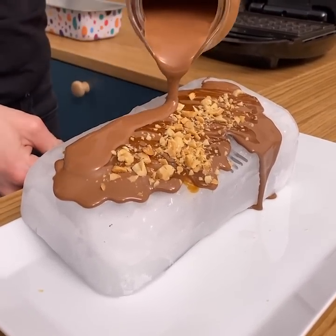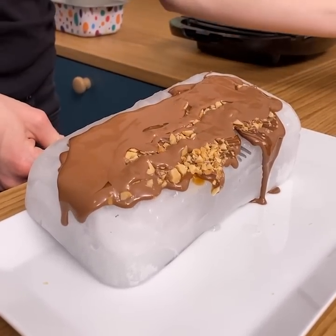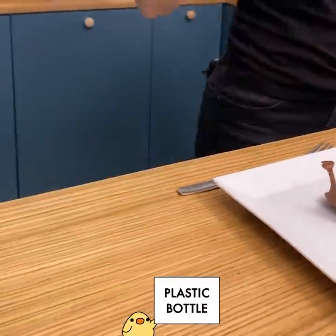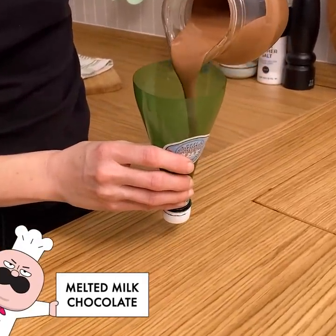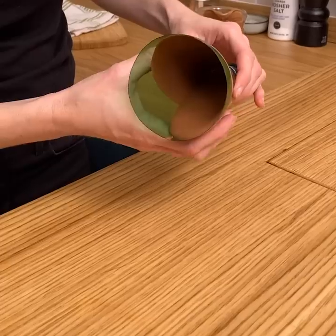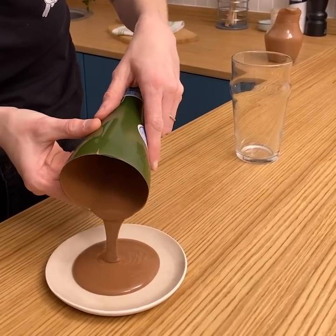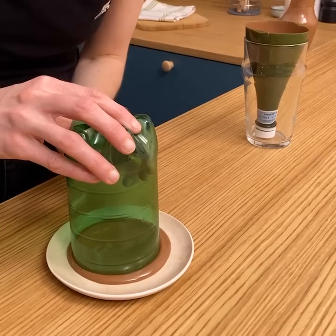Back with our chocolate. With the ice cube, you can see that it's already starting to set. Lift that up and now we're just going to carefully detach our chocolate and sit it on our plate. Take my bottle — I've cut it into two parts. We're going to pour some milk chocolate inside and turn our bottle so it gets evenly coated on the inside. Come over here with the extra chocolate, pour it onto our plate. Place this in the glass, take the bottom of our bottle, press that into our chocolate, and leave that to set.